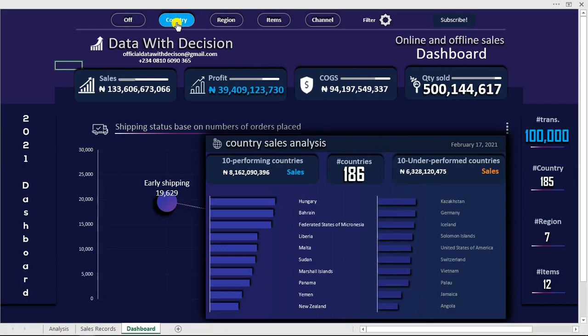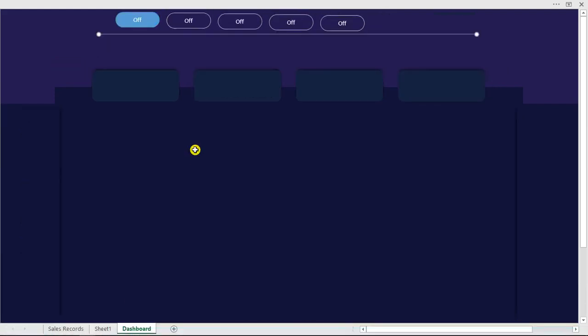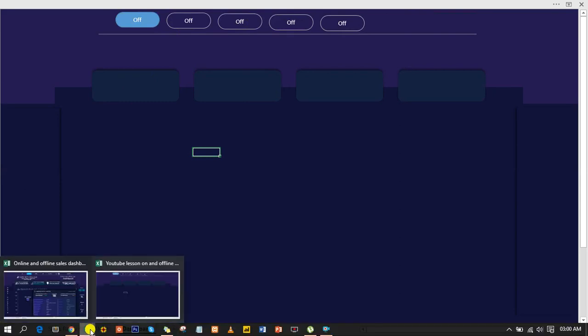So VBA is very simple. We're going to be writing maybe 3 to 4 line codes to actually have this down. This is exactly what I want to show you in this part of the video right here. In the next part of the video, we're going to learn how to write the macro that is going to actually help us switch through all this. And now we're going to be going through the analysis right straight up.